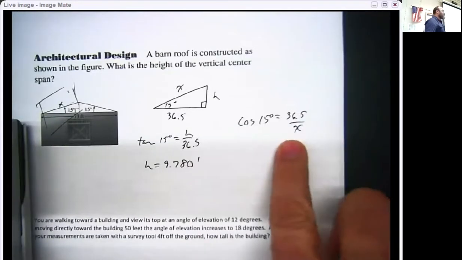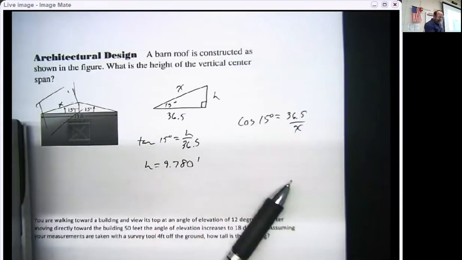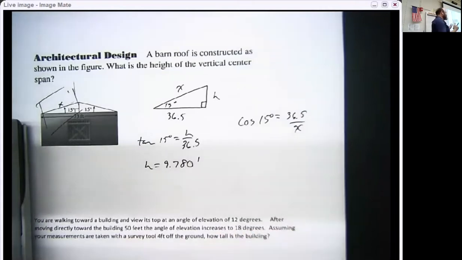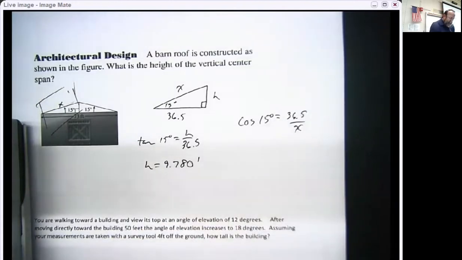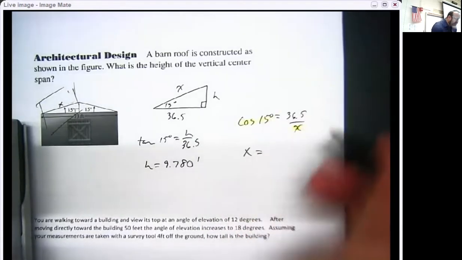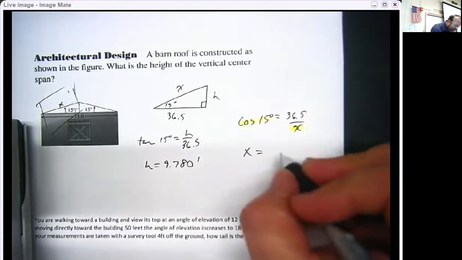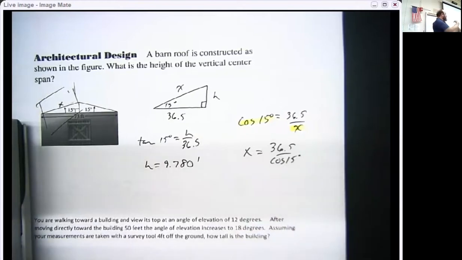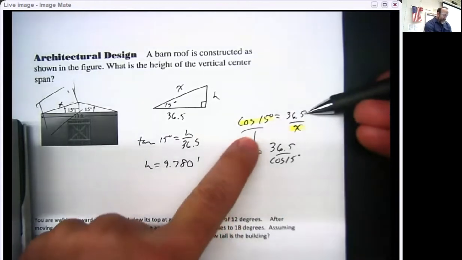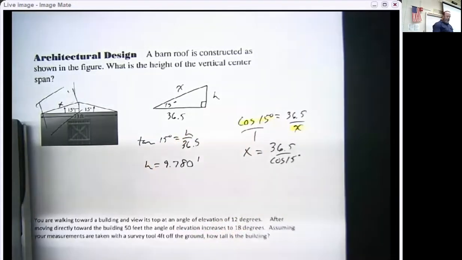Now, in this case, one of the strategies that I hope you guys see is if I cross multiply, I'm going to use a new term that I haven't probably used with you before, but honestly, it's a basic math thing. See how these things are kind of far from each other? If you cross multiply, you can always do this. These values in mathematics are called the extremes. They're far away from each other, and you can always exchange the extremes. You can just flip-flop the two of them. If they're on a diagonal in terms of how you set them up, you can reverse those two without any penalty.